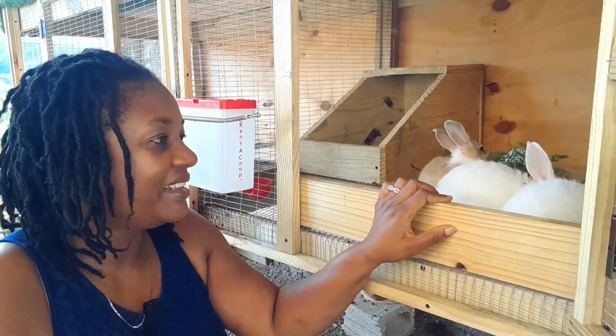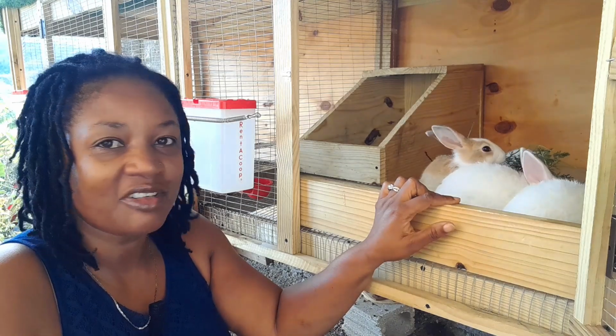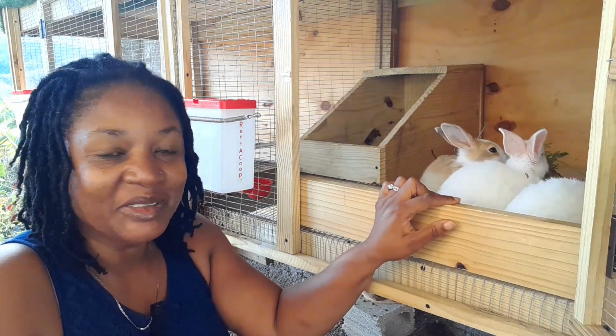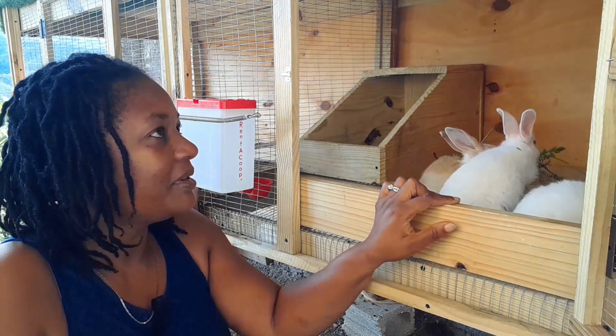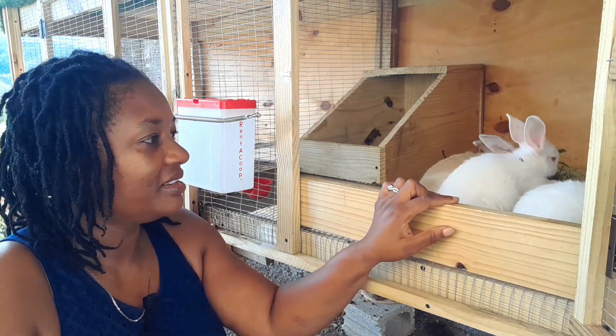So that is how we construct a rabbit hutch from scraps. Let me know what you think, guys. How did I do? I feel proud of myself. Are you proud of me? I feel proud of myself, guys. And they're so cozy in there.